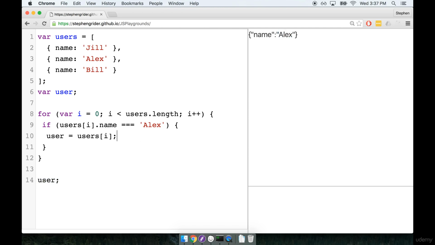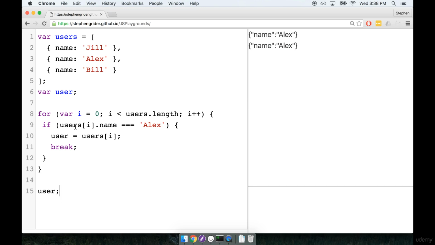One thing I want to point out here is that with this current implementation of the loop, even though Alex is the second record on here, so the second element, we're still walking through the entire length of the loop, or excuse me, the array. So we are not breaking out of the loop early when we find the user that we're looking for. To fix that, I might put in a break statement in here. And so a break statement would say, okay, once we find this particular user, we don't need to keep walking through the loop. Just stop right here. It would be a waste of time to continue looking through the rest of the array.